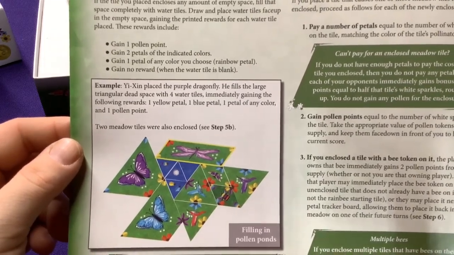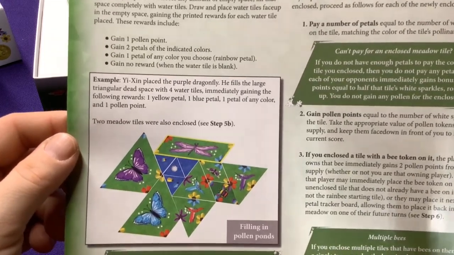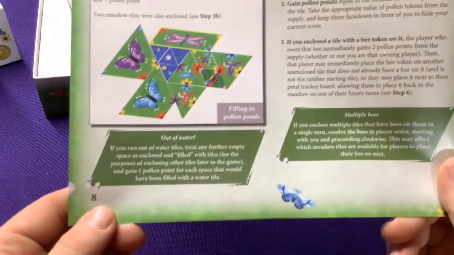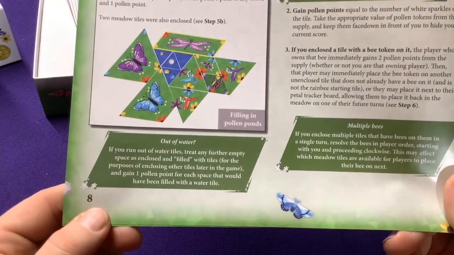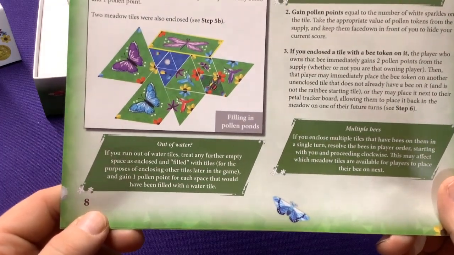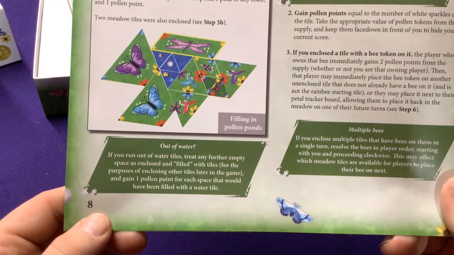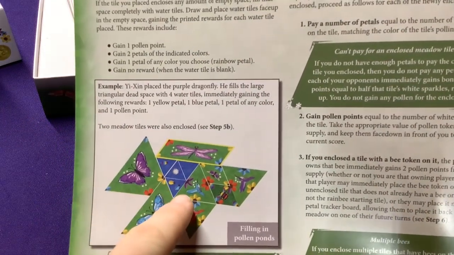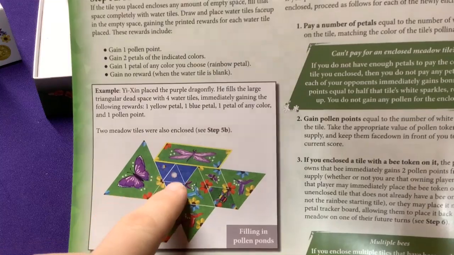And it says 2 metal tiles were also enclosed. So we'll look at that in a moment. If you run out of water tiles, treat any further empty spaces as enclosed, filled with tiles for the purpose of the game. Gain 1 pollen point for each space that would have been filled. So yeah, they're going to gain 1 yellow, 1 blue, 1 of any color, and then 1 pollen point.